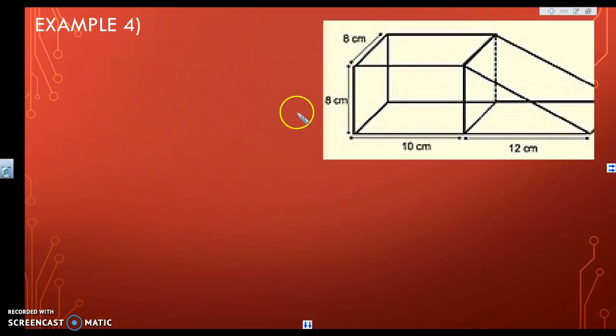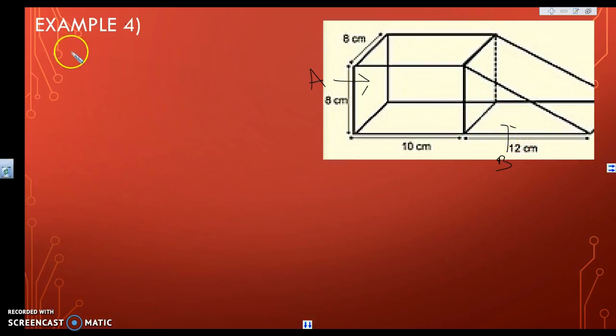So let's start by identifying our two figures. Over here, I can see what appears to be a rectangular prism, so we're going to call figure A a rectangular prism. And so I know I'm going to use the formula for a rectangular prism for that. Over on this side, we have a triangular prism, which I'll call figure B. So that means I'm going to use two different formulas from here.